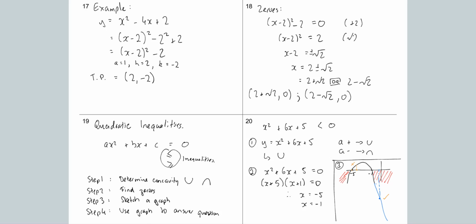At these points here, I'll just change color again, sorry. At these points, y is equal to 0. In other words, x squared plus 6x plus 5 is equal to 0, but I'm only interested in less than 0. So that means that I've got two scenarios. So this is the solution. So I'm looking at the graph and I'm saying, well, the solutions are when x is less than -5, the function is less than 0, or when x is greater than -1, the function y is also less than 0. And so this becomes our solution set. It is effectively the answer to the question. Any value of x that's less than -5, any value of x that's greater than -1.